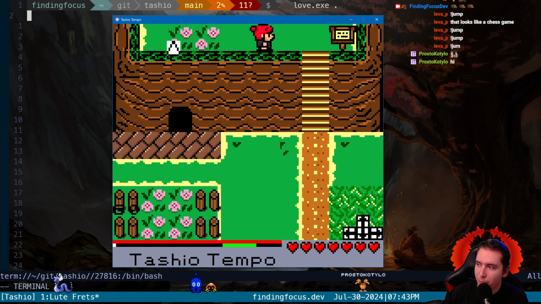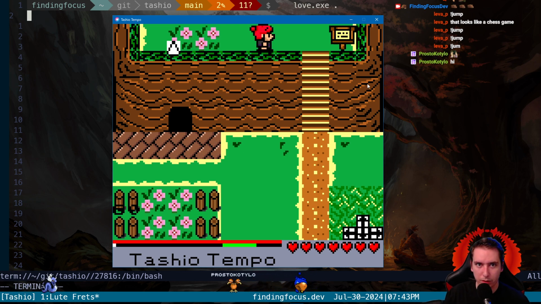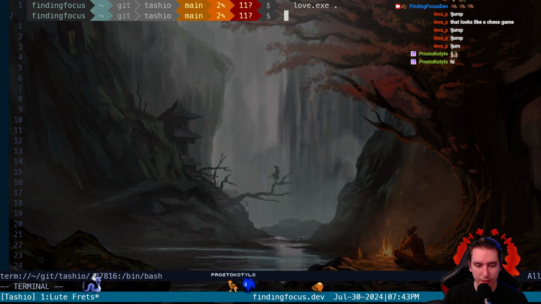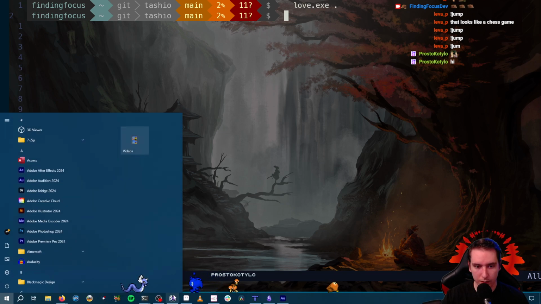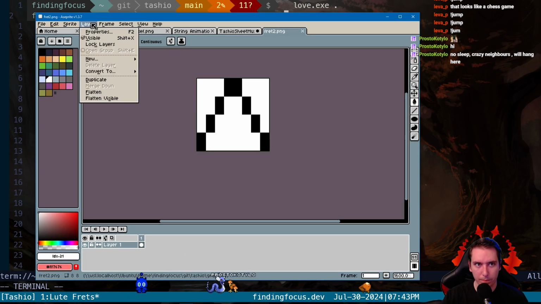It needs a little bit of breathing room, right? So it needs more white on all sides. So instead of 16 by 16, it should be 18 by 18. But the image is 16 by 16. So let's give it a little buffer there, and then maybe we can round out the corners. And then we'll at least leave it like that, at least for a test, as long as we've got placeholders.